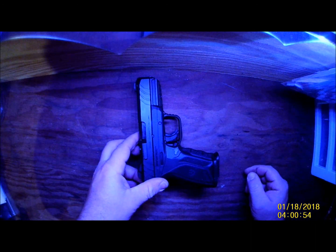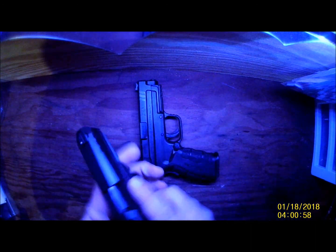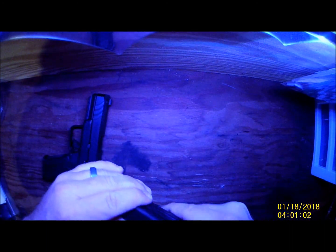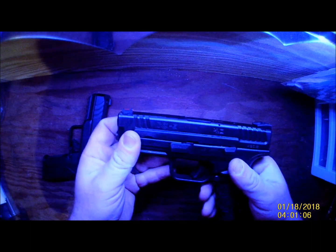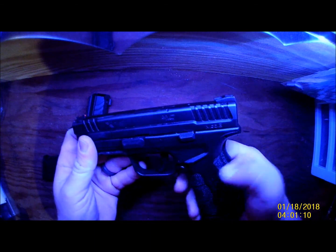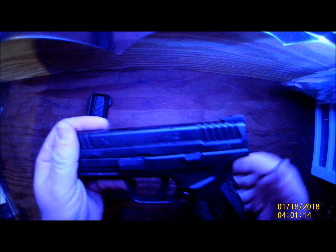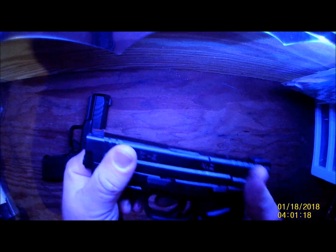Not too much though — you get one extra round with the XD. I still love this; this is my nightstand gun. The XD will always be there. Great trigger, I love it — short reset. I don't care too much about the grip safeties, but it's nice having it there. I know that the gun I have loaded takes a lot to operate — you can't have a kid just using it.